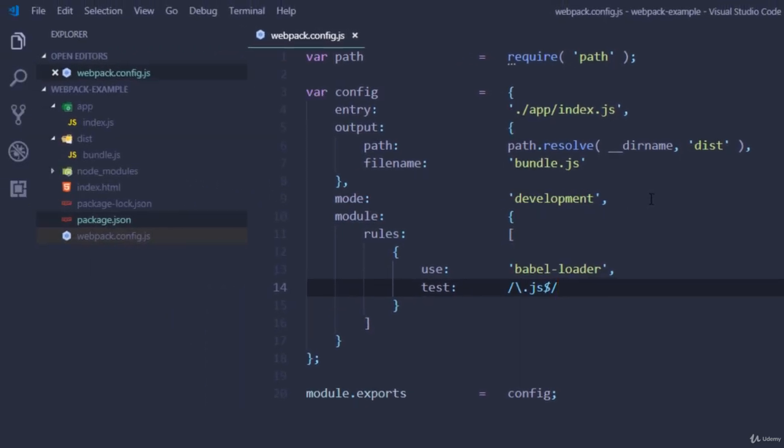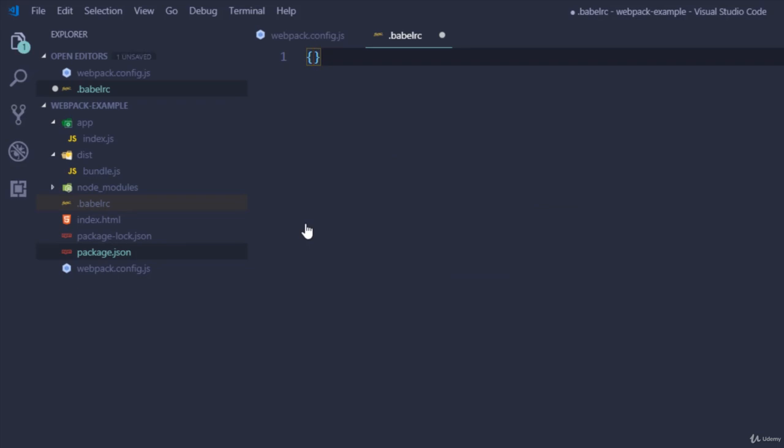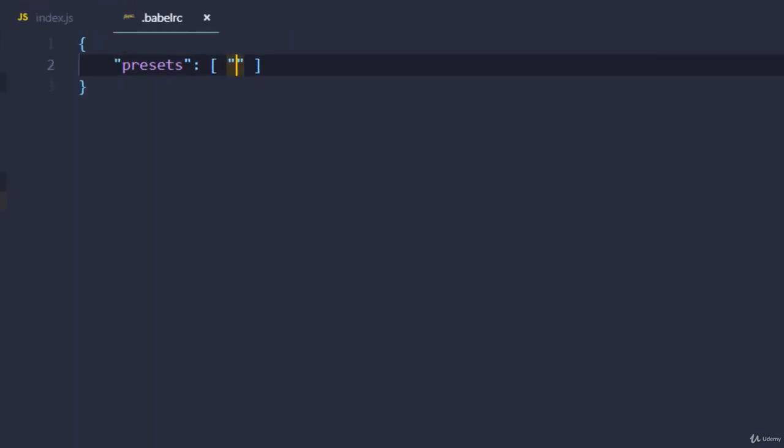We need to create a file named .babelrc. It's very important that you name it this. There is no file extension. It's just .babelrc. Inside this file, you can configure how Babel works. You have to create an object, and the property we want to set is the presets property. You simply pass in an array of modules that contain rules on how to modify the output of JavaScript. To put it simply, you pass in the Babel-preset-env module.